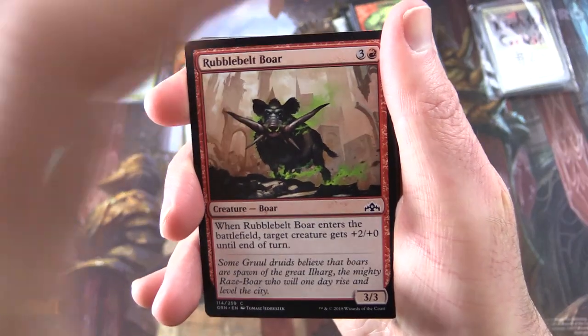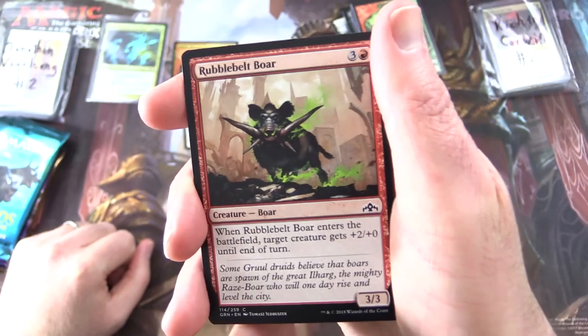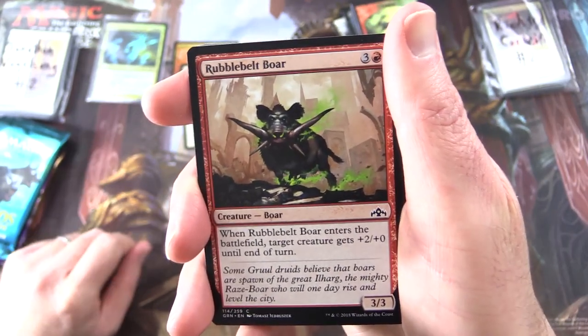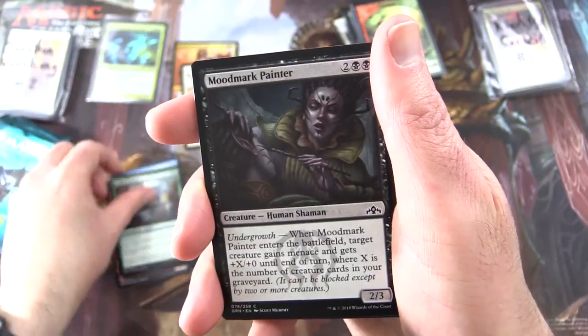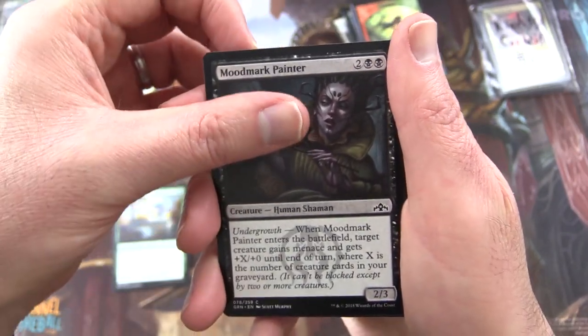And next week, stay tuned. At the beginning of the month, we have a really fun video for you. So I think people will be very excited about that one. Or some of you, maybe. Okay, we have Rubble Belt Boar, Skyline Scout, Passwall Adept, Urban Utopia. Leave a note in the comments with your predictions for that video.